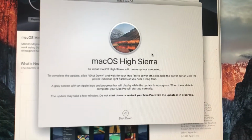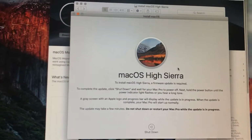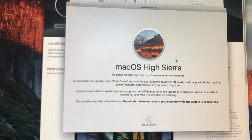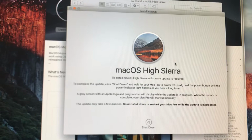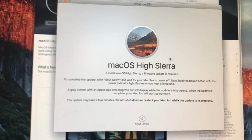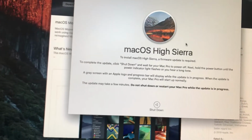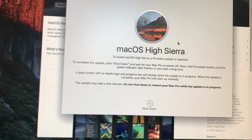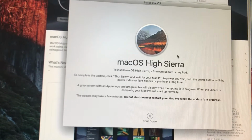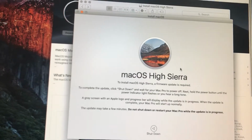Hi, so I've been trying to install Mojave on this 2010 Mac Pro, and I've had no luck with the High Sierra installer. I had to download the High Sierra installer using DOS patcher program to download the complete source, and I put that source onto a USB stick and had no luck installing it. So I punted and went back to El Capitan.